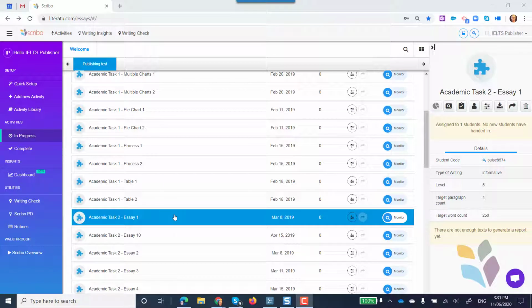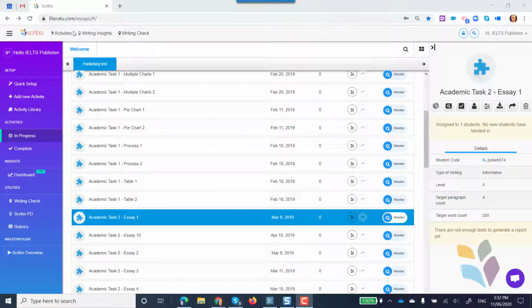In your British Council community, activities won't automatically publish through to our publisher library; there are some technical pieces and security we have to put in place there. We'll do that a bit later on. But if you wanted to publish your own essay, which makes the writing check and the feedback so much more accurate than not having an essay to calibrate against, let me show you how to do that.